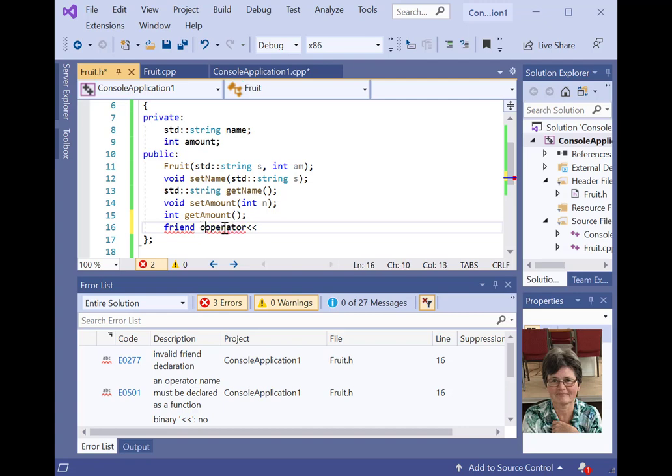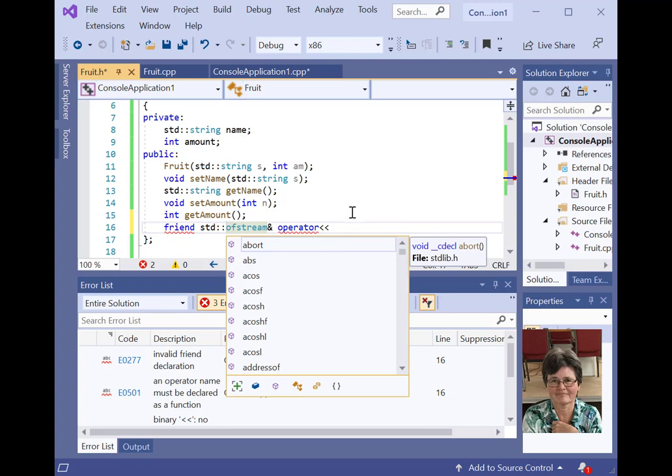So I use ofstream, and I want to use it with a reference. So I'm not giving it a pointer or anything. I will give the ofstream directly as a reference. And this ofstream is from the standard namespace.